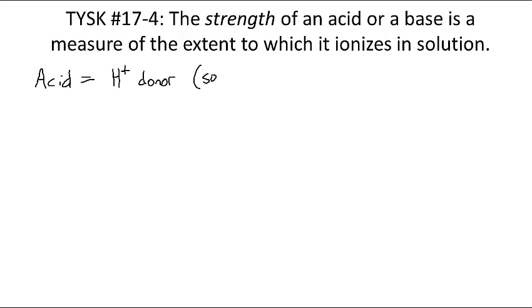So something that gives up H+. So acid strength is really a measure of how strongly it gives something up, which can seem counterintuitive because we think of strong things as holding on to things tightly. So really, acid strength is like H+ generosity. How generous is this acid at giving up H+?